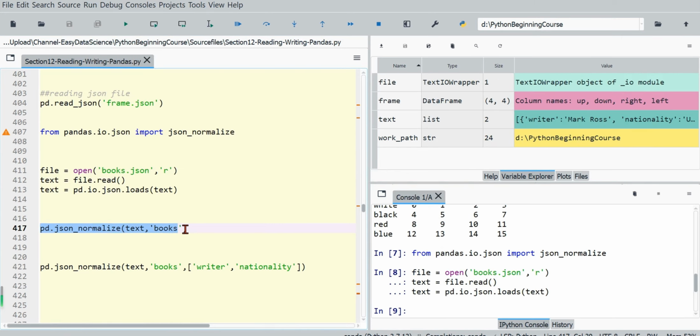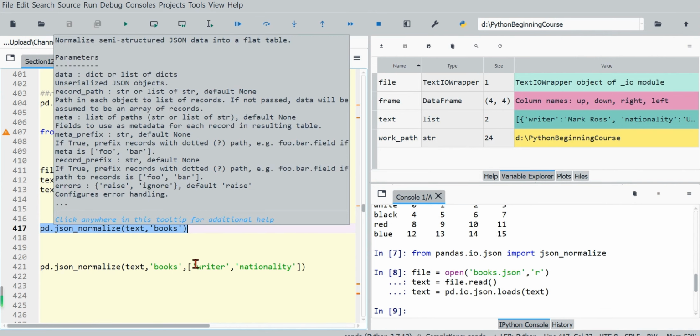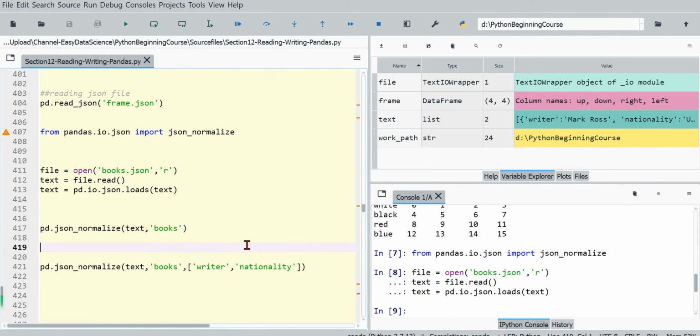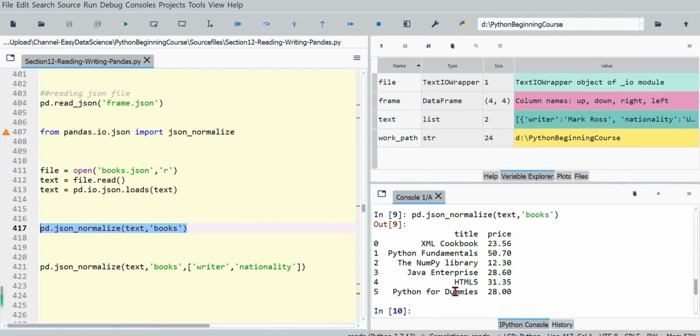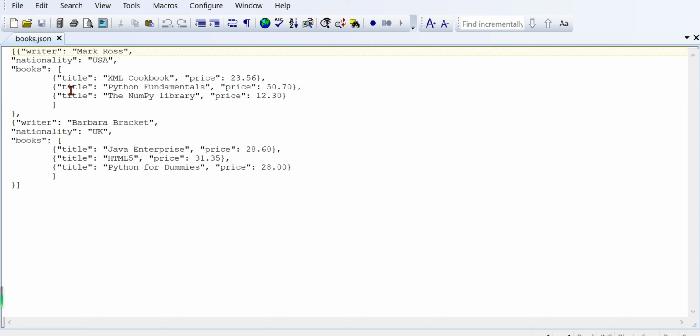Then we can normalize and read this file to a data frame, but this time we only get information for the books. So the result is a data frame with 2 columns, and these 2 column variables, title and price, are exactly inside the books keys, title, price.